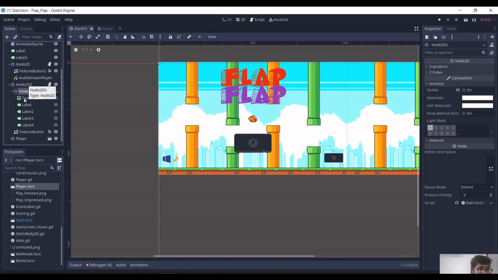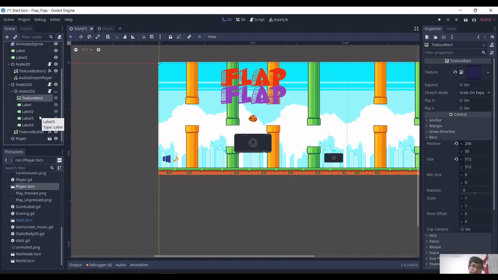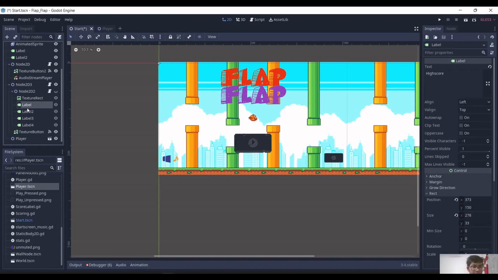The stat screen has a texture rectangle, much like a sprite, but can be used for backgrounds. Then we have four labels, like the high score number, then the credits, and instead of four we could have just used three labels, but okay, I'll be using three labels.